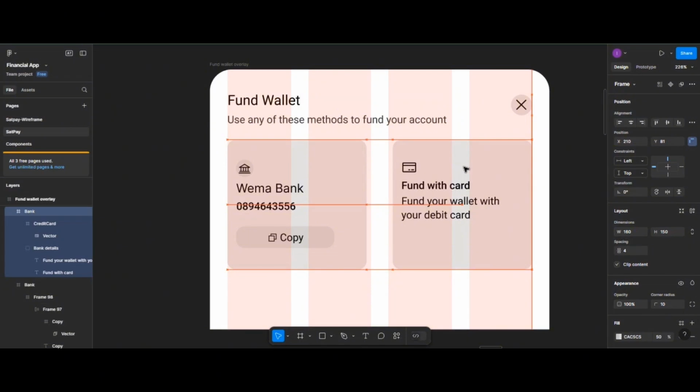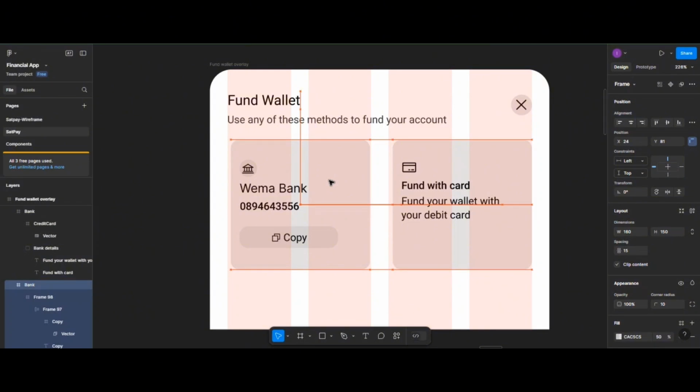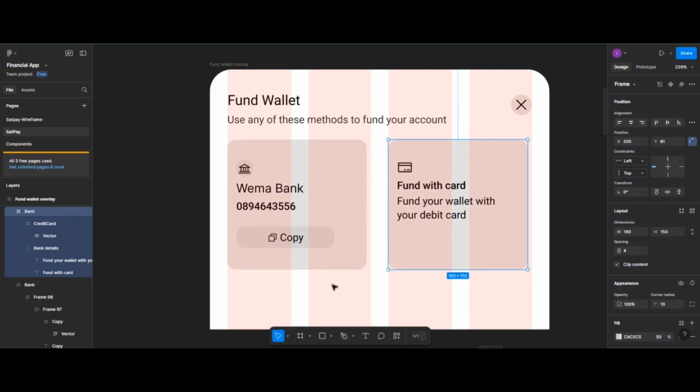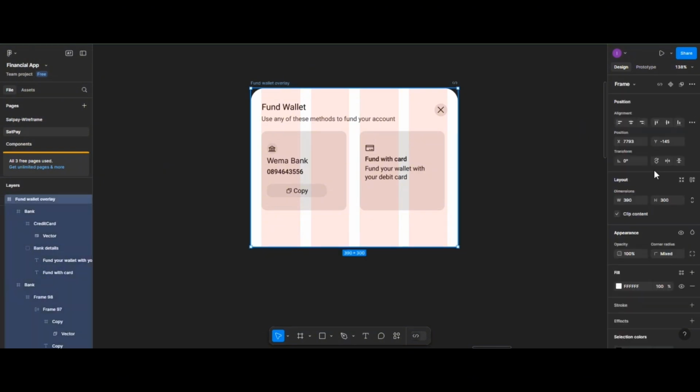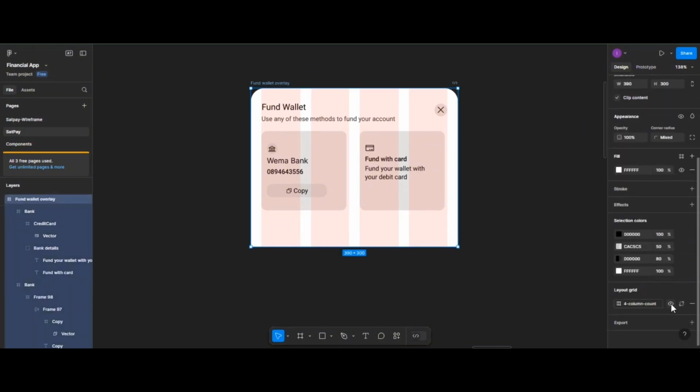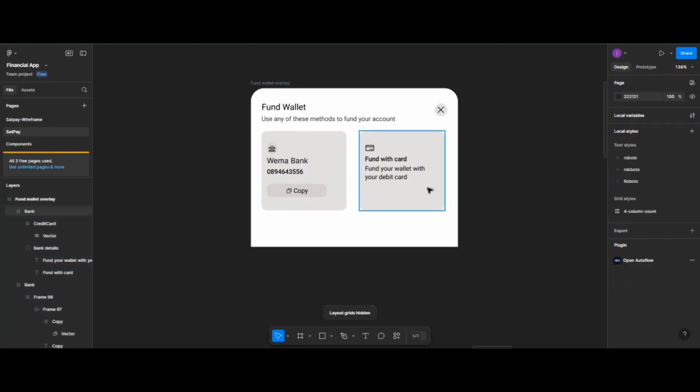So take it to the edge of inside the middle of this grid. Okay, so this one too should be inside the middle of the grid. So now you have this as the overlay. So now we're going to connect the prototype to see how it is. We can turn off the grid now. How it looks. So we should have something like this for our overlay.